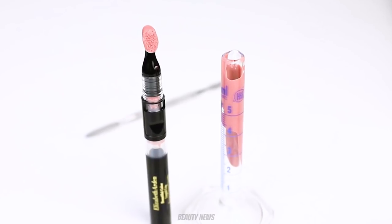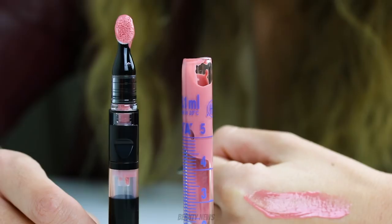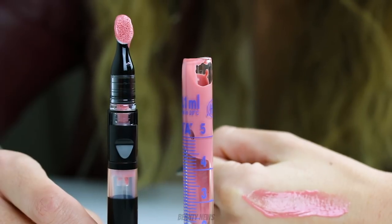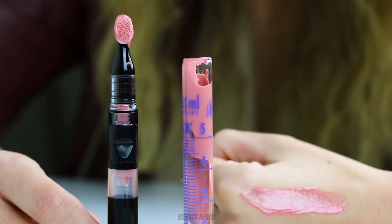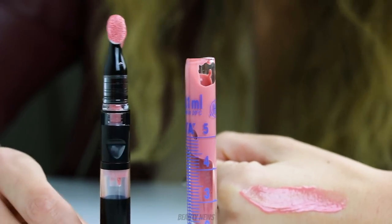I'm going to go home and start using mine again. I panned one. It's a great experience. They're great. They're really good. They're very comfortable and they last surprisingly well on the lips. For a glossy liquid lip type product, these are great. I agree. Go out and treat yourself.